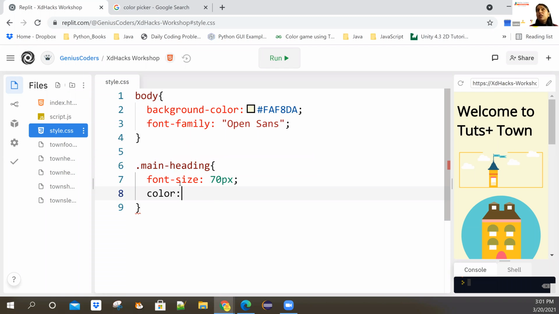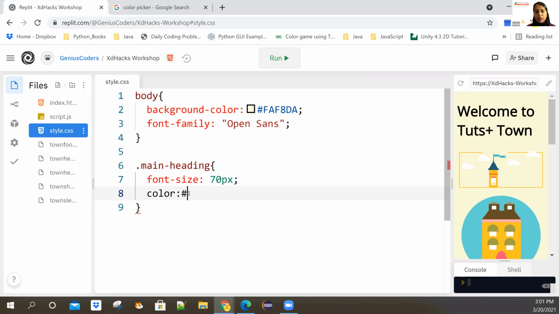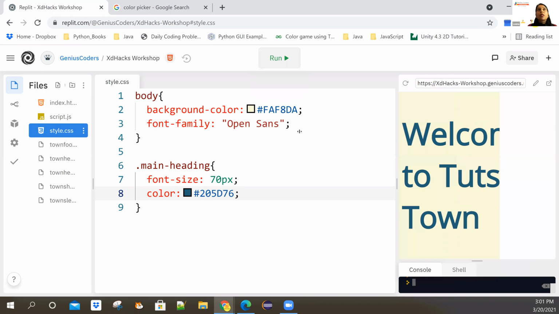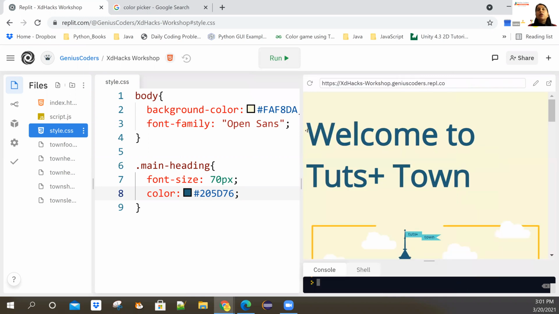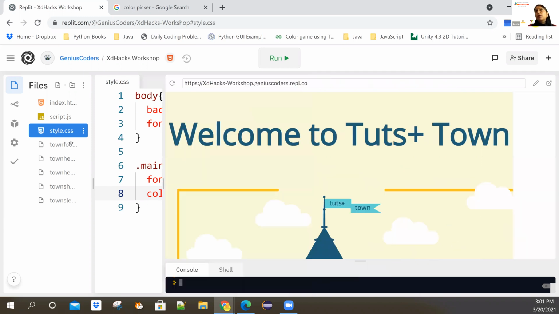And now I'm changing the font size and the color part of it. So that's for my heading. Now, if I run this, you will just look at the heading section, because that's where we applied the style. You see over here, styles have been added, font size 70 pixel, and the color is right over there. Okay? And if you make it big, this is how it looks.